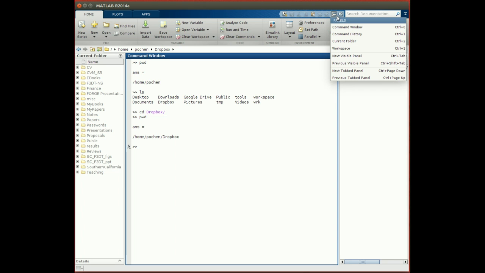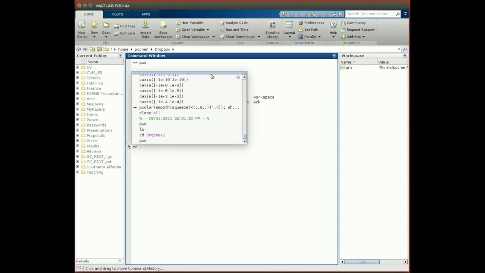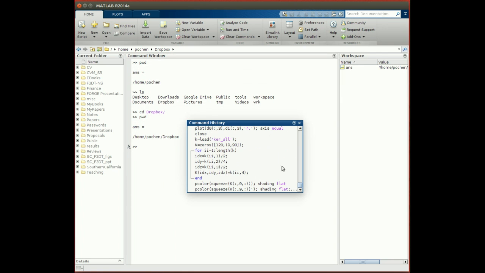If you click on switch windows, it's going to give you a drop-down menu that's going to display all the possible windows that you can look at. So I have a command window now, which is active, which is this window. I have a command history window. This window is not active for now, but if you click on it, it's going to display a window that contains all the commands that I have typed previously, up to a certain storage limit.